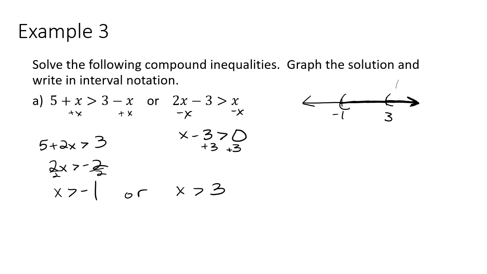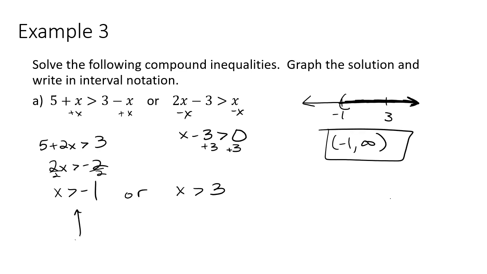But what about the parentheses at 3 itself? Well, it wasn't a solution to one of the inequalities, x greater than 3, but it was a solution to the other, x greater than negative 1. Because the solution for one inequality went through the parentheses, 3 got shaded. It is part of the final answer. So our answer here, and you could even do away with that parentheses altogether, would be the interval from negative 1 to positive infinity.